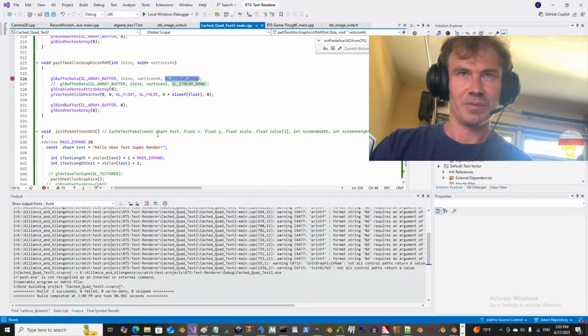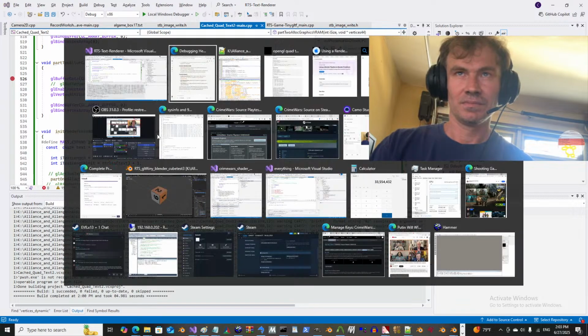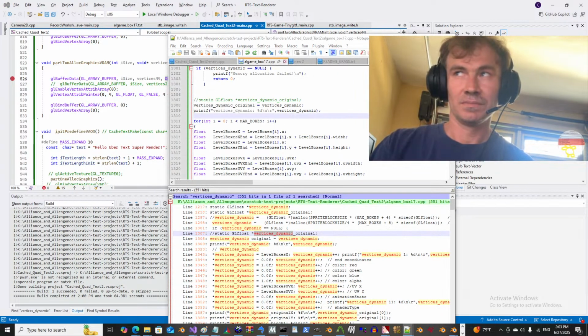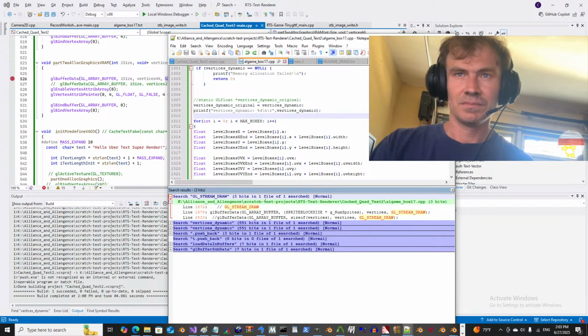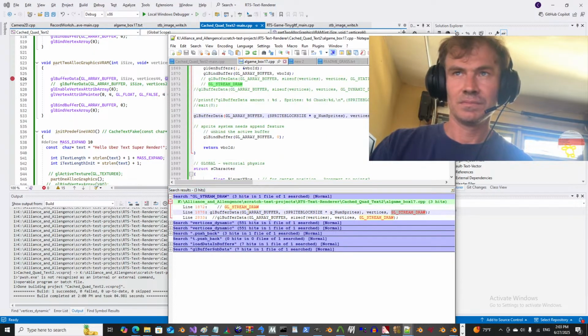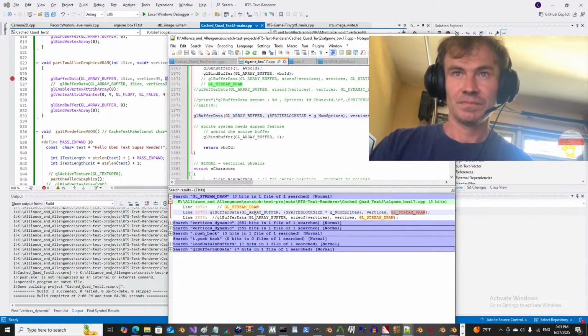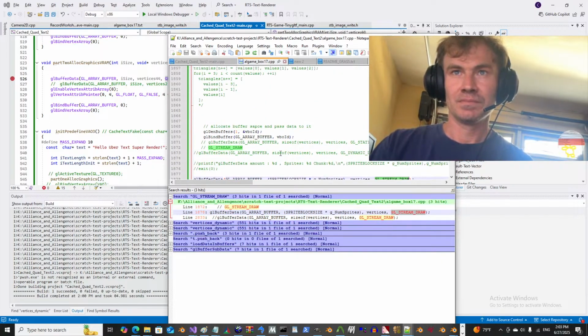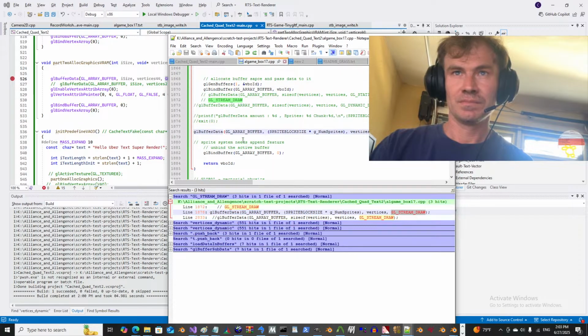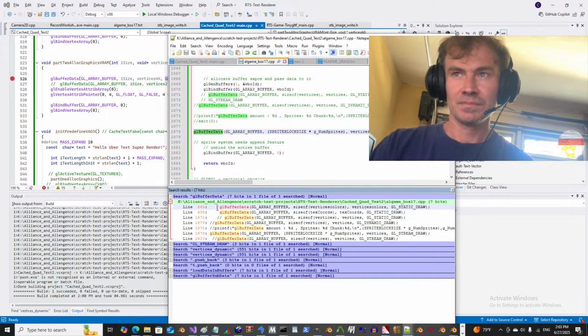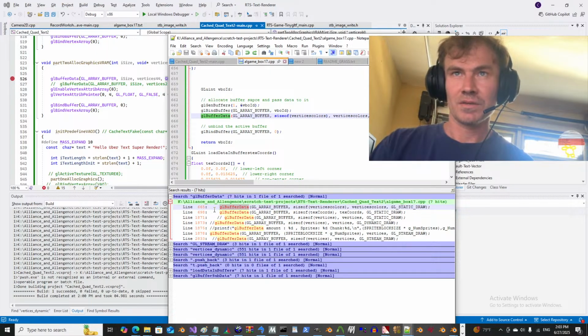There's also dynamic draw. You can also have certain parts of it be static draw.